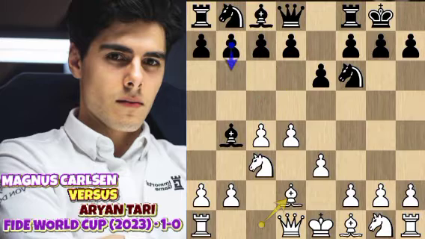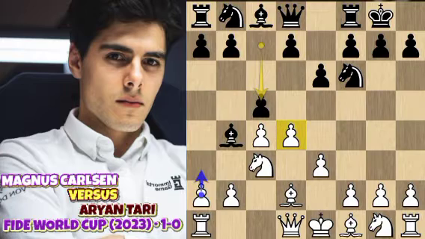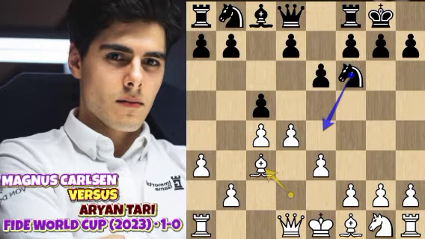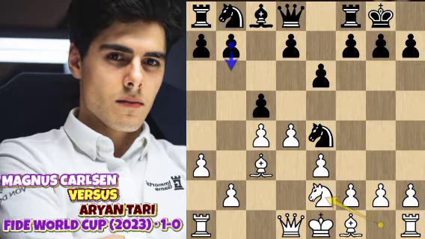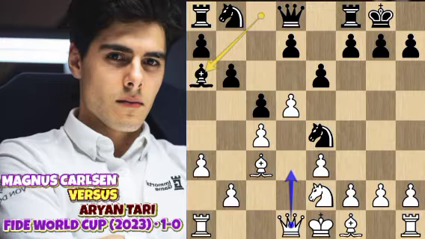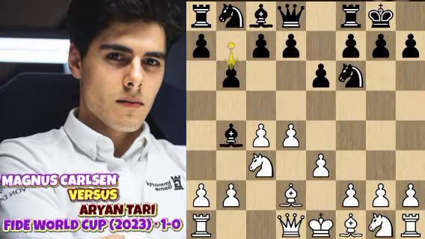So after bishop to d2, Aryan Tari simply plays c5 in this position, trying to have tension in the center. But here Magnus Carlsen just plays a3, trying to force this bishop to capture the knight on c3. For example, after bishop takes c3, bishop takes c3, again Aryan Tari plays knight to e4, attacking the bishop. And after, for example, knight to e2, stopping any doubled pawns on the c file because of the knight that defends c3. And after, for example, b6, here comes now the d5 move, and Aryan Tari plays bishop to a6.